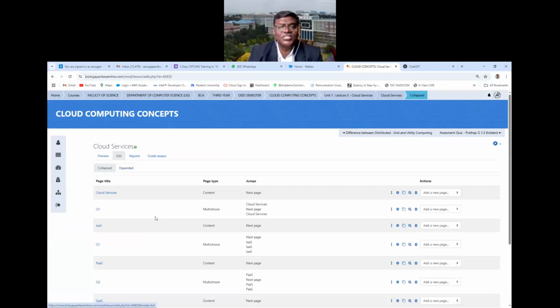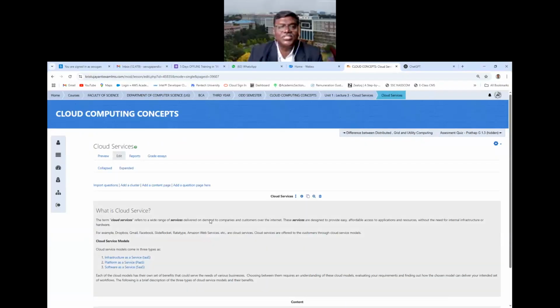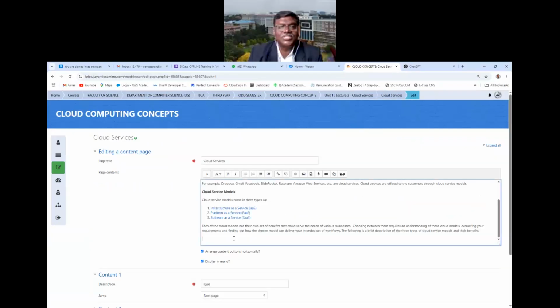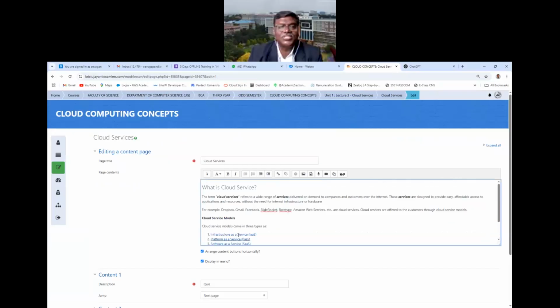Somebody is asking how to change the editing page. If I go to this content, I can modify it. I can edit the content by clicking this, or I can add some more content to the existing content.